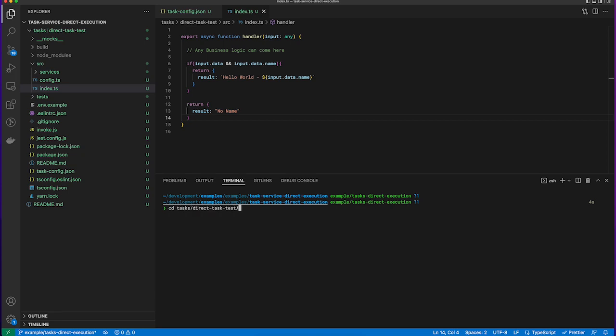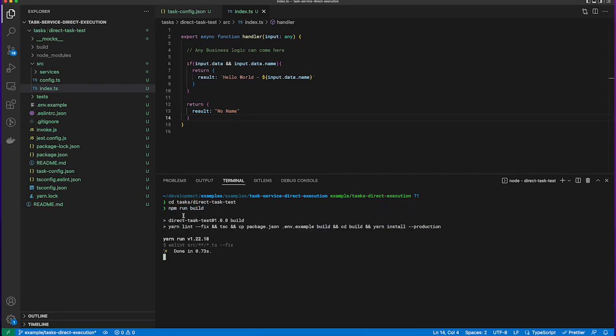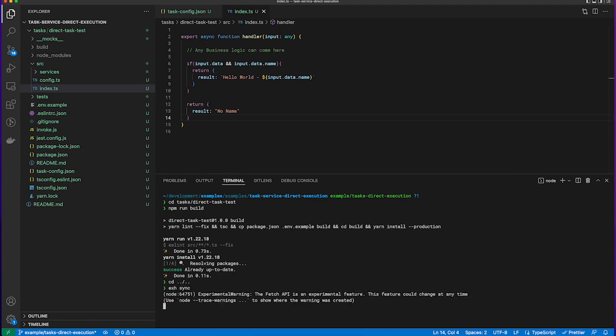So how do we deploy it? We can build the task, because we write it in TypeScript. And then after we did that, we simply do exh sync.